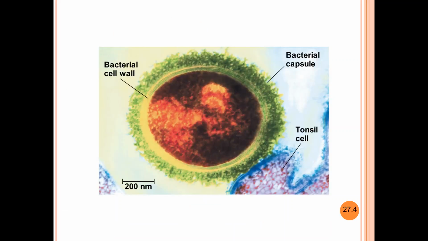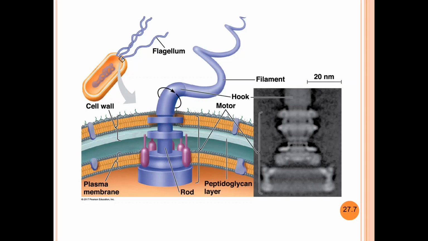And I believe I have a picture. There we go. 27.7 is showing you what the mechanics, the overall structure of the flagellum would look like. And so this one works a little bit differently than the flagellated cell that you know as a sperm cell. This would be a really good example of an analogous structure, because the bacterial cell did not give the eukaryotic cell the flagellum. Rather, they evolved independently. And we know that because they look very different from one another.